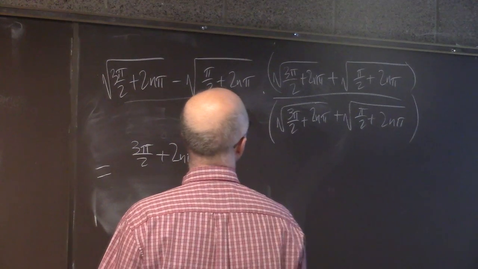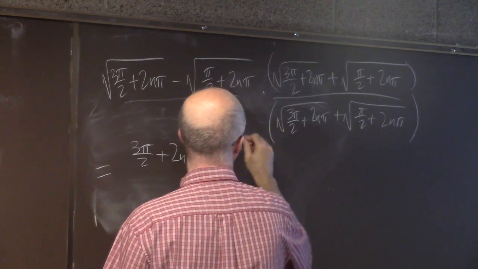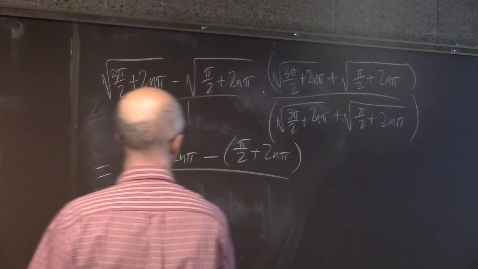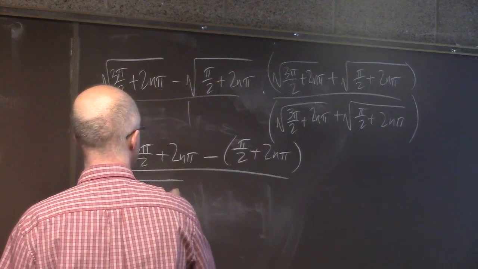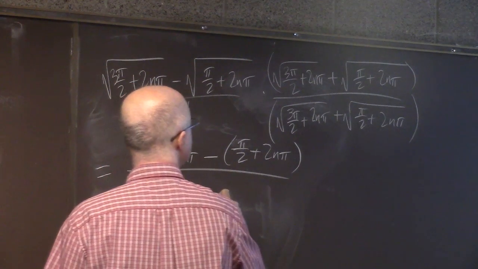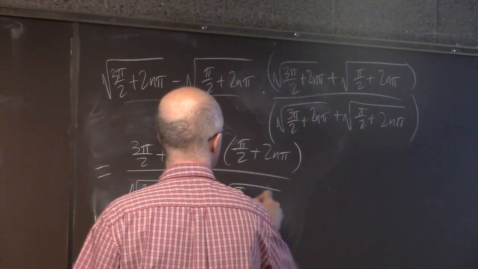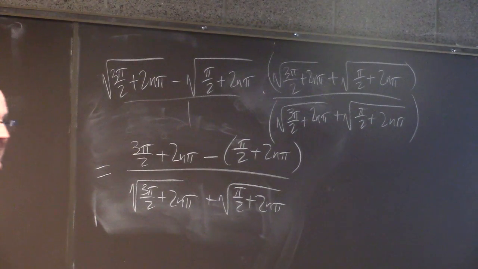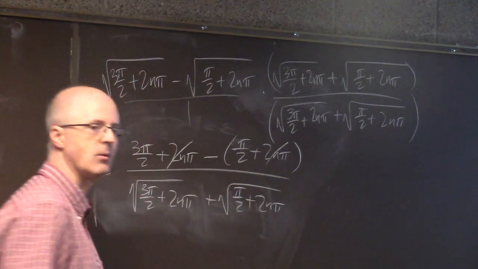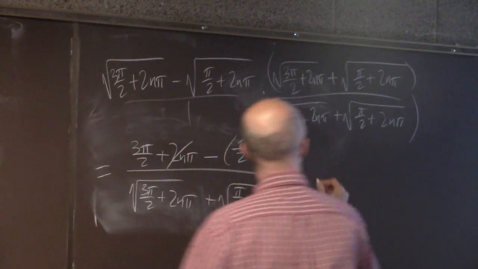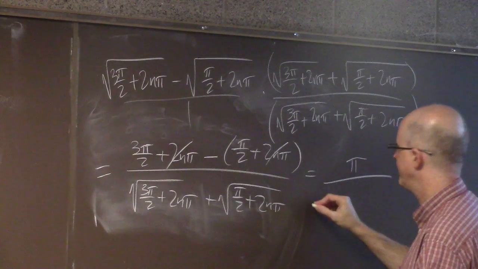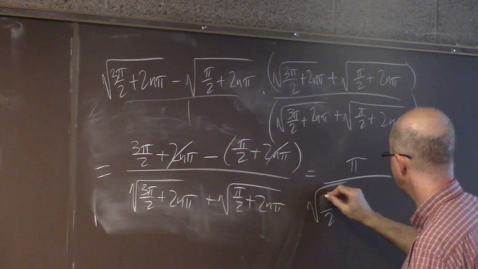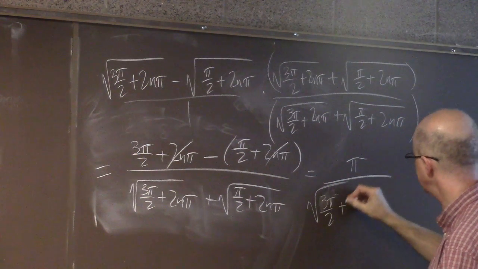After you FOIL it out, the outside and the inside terms cancel. You still have the square roots on the bottom, but that's okay. You do get some cancellation of the terms involving n on top, and that's the key to seeing this work here. I'm not going to prove this converges to 0 as n goes to infinity, but I hope you believe it looking at the formula here.